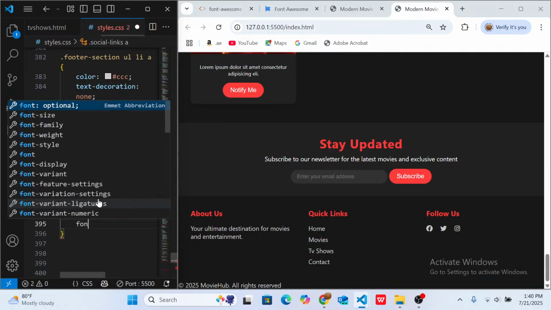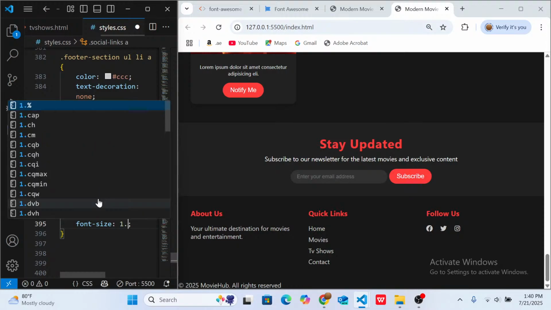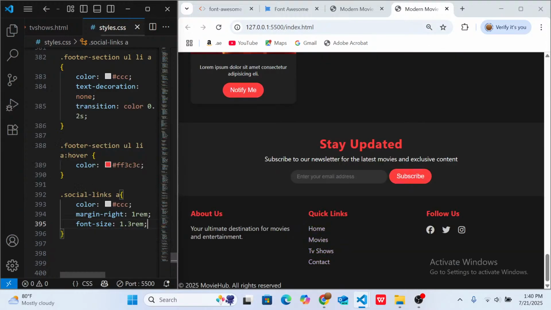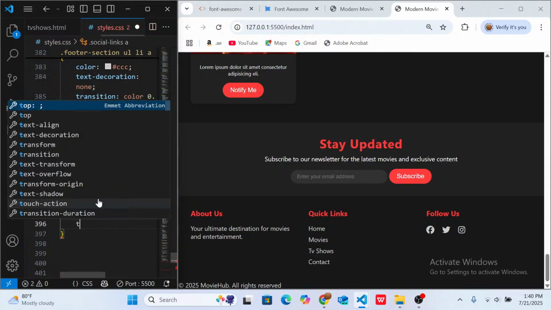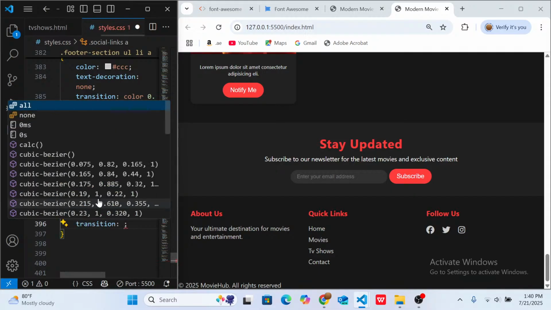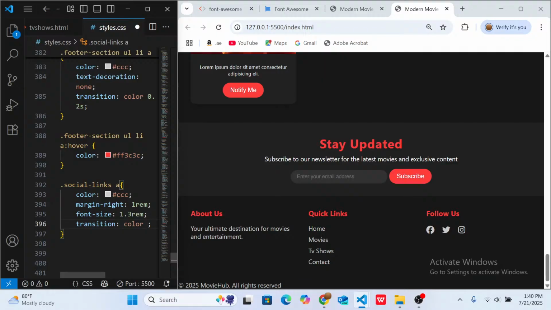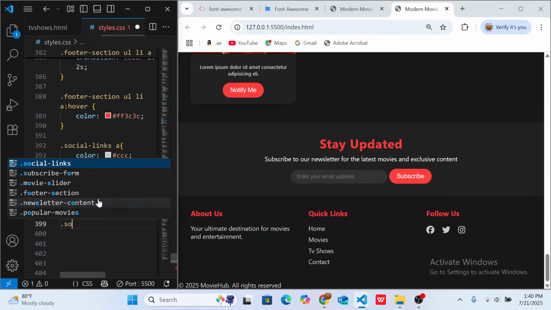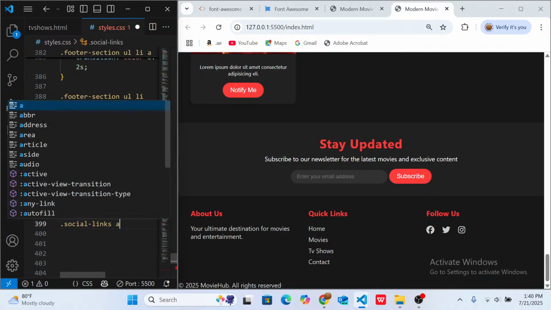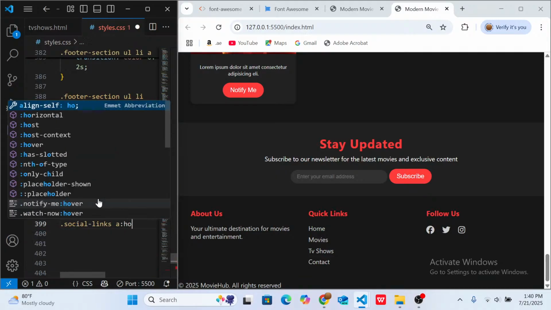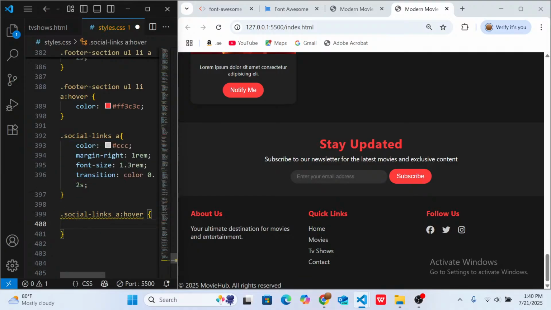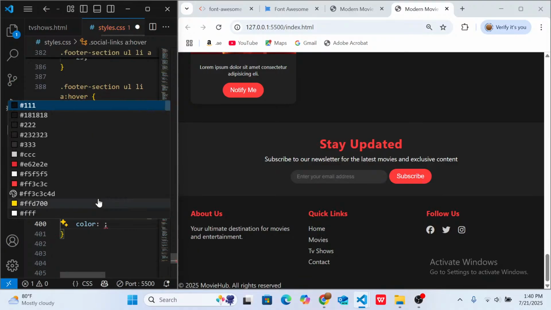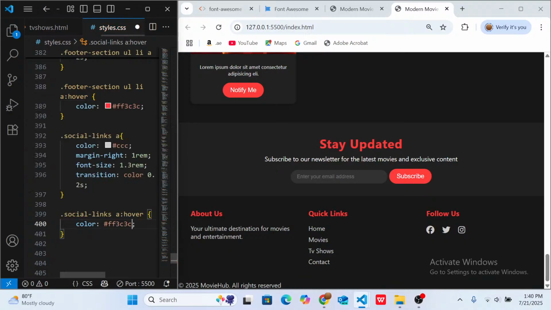The font size, let's increase the font size by giving it a 1.3 rem font size. Then for the transition as well, it should be color of 0.2 seconds. Then for the social links hover effect, a hover, I'm giving it a color as well, the red color. Now this is what we have when we hover on the social links.